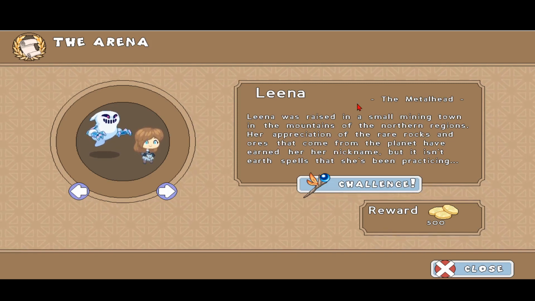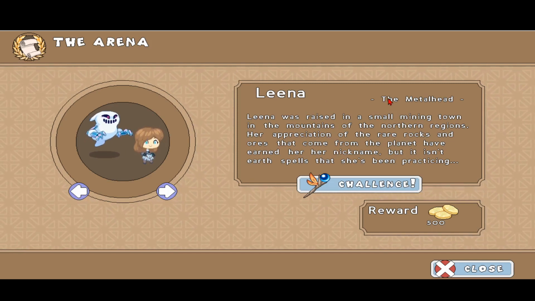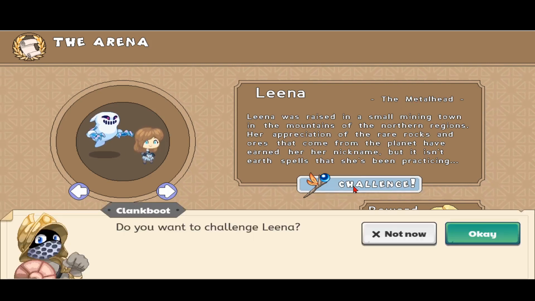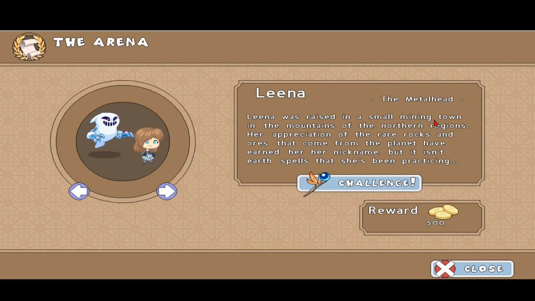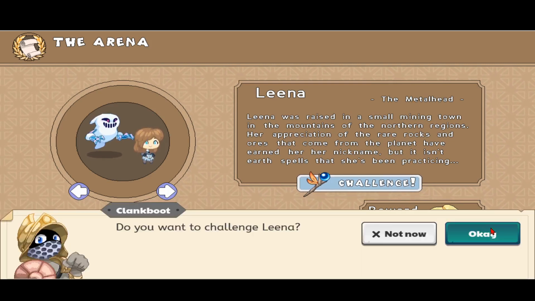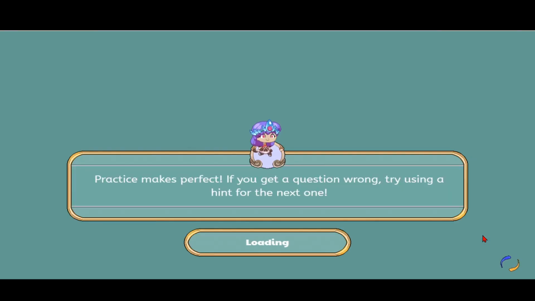Wait a minute. Rocks should be earth. Yeah, rocks are earth. So that's why she's named Metalhead, because metal is, I think, kind of stone or something, like metal rock. So we get 500 gold for it. So I'm going to go ahead and challenge Lina, and I'll be right back from the challenge.